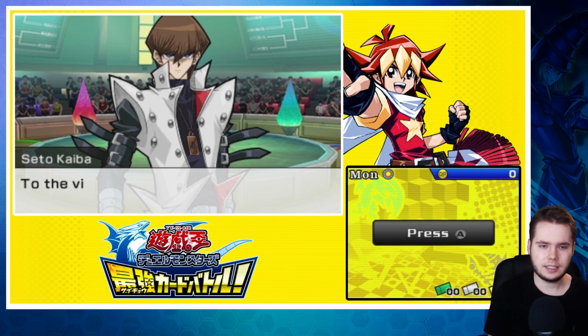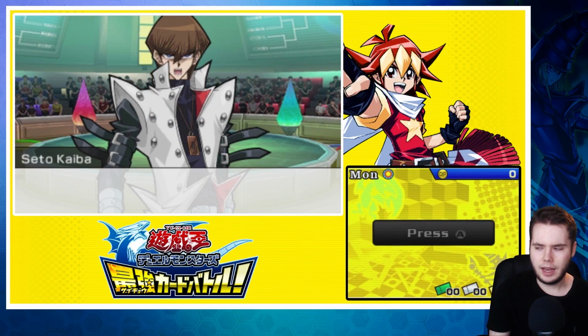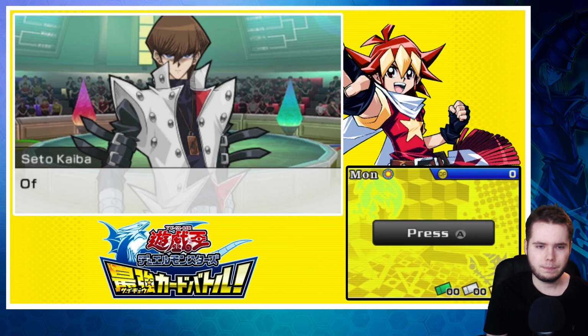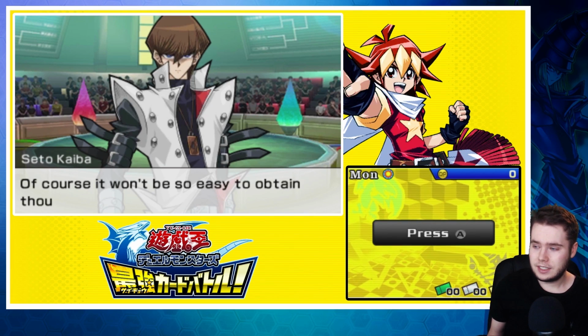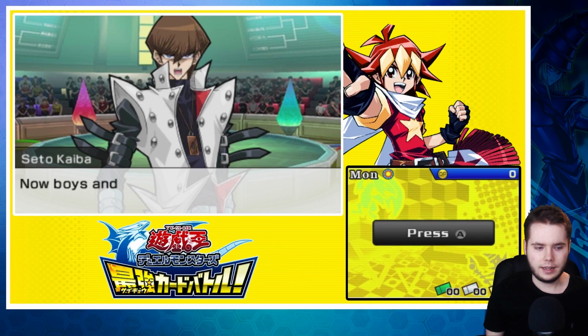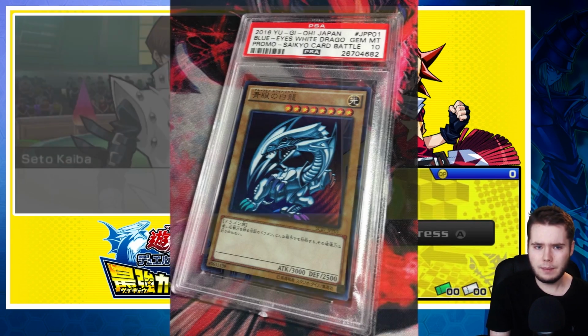Essentially what you would do is you're trying to get this card, Blue Eyes Alternative White Dragon, which I think was a couple months old at the time of the game coming out. I think in Japan, if you actually manage to beat the game, which isn't hard, it's like a 10-hour game. As you can see there, do I want this very sexy Blue Eyes Alternative White Dragon? Yes, I do. You can actually go and get a Ghost Rare Blue Eyes White Dragon, I think it was. It's like the original artwork. So, it's a pretty cool game.